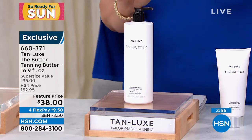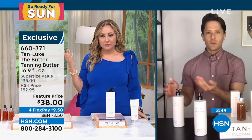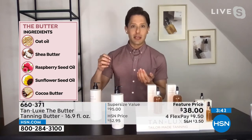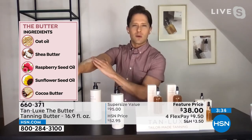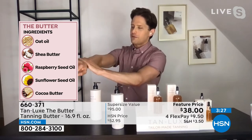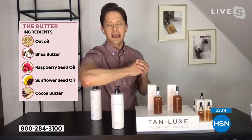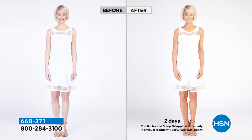The most impressive part of the butter is the skincare that's in it. We told you for years to use your Cores, your Beekman — those are really good body moisturizers. If we were going to deliver the moisturizer, it had to be good enough to replace those for a couple of days. It's got oat oil, shea butter, sunflower seed oil, and cocoa butter. It's hydrating — it gives you instant illumination and then develops over the course of four hours. The butter is a great way to prolong the color payoff you get from the drops.